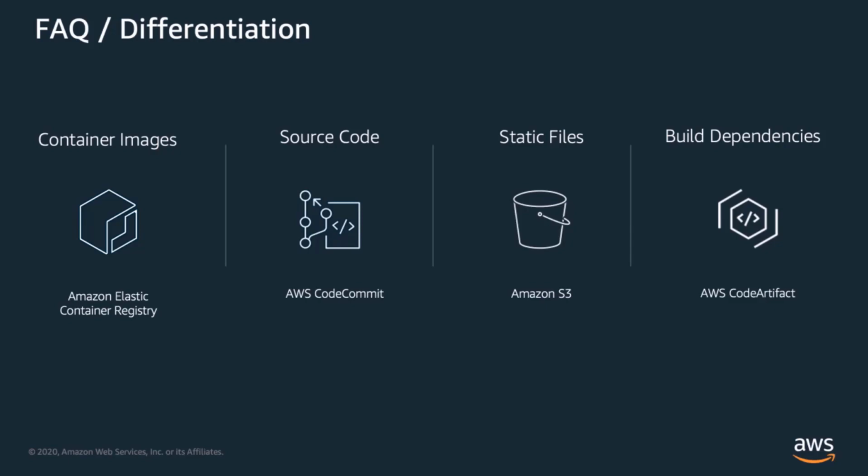So if you have a container image, you build some image, make it available, we offer ECR for storing that. We have CodeCommit for storing your source code. If you have static files, big blobs of just objects that you want to store, it's hard to beat S3. It's super cheap, super durable, highly available. You can't go wrong. I mean, that's why we built CodeArtifact on top of S3, because it's so reliable.